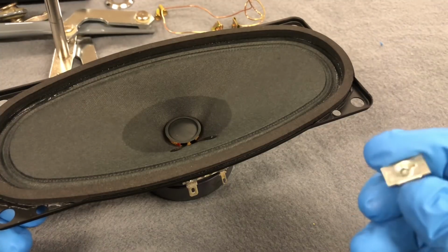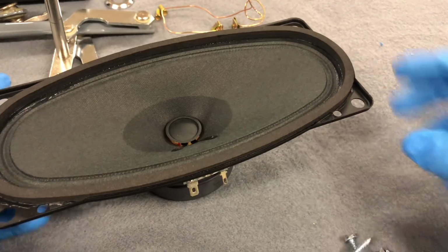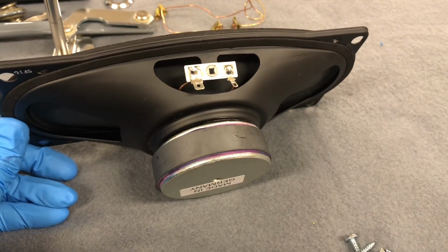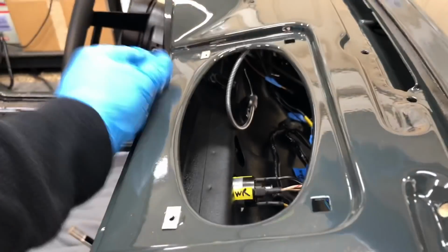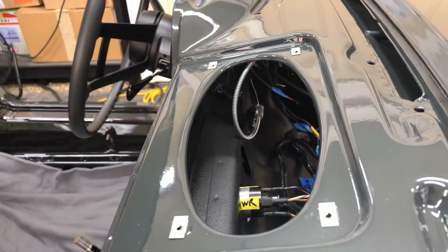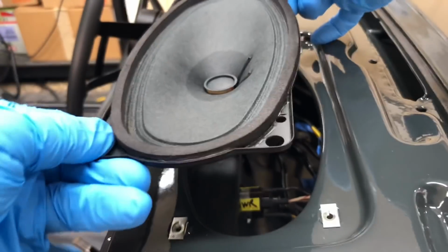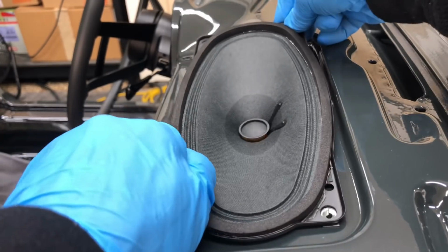You just press those down into the dashboard, followed up with a replacement Phillips screw, and just 4 of those. And the only thing we have to do here is just make sure our connections are pointing towards the front of the car. Alright, then we just tap those in with a plastic hammer. And then setting our speaker in with the connections forward, being careful the magnet doesn't drag it towards the car. Pretty powerful magnet on there.